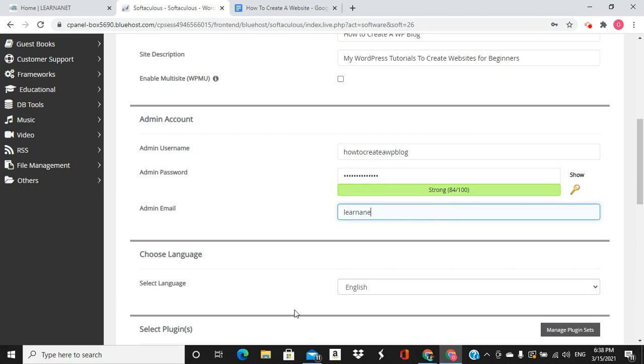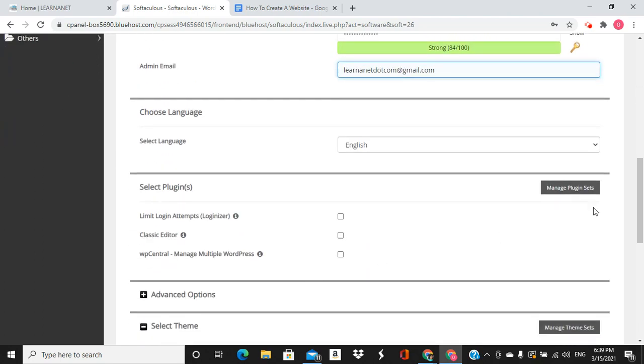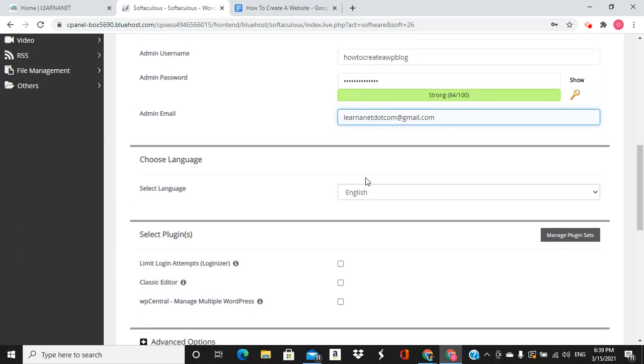Here, you're going to plug in your email. Plug in your email here. That way, if you guys want to reset your password later on, maybe you forgot it, you can do that, and WordPress is going to send a reset link to you, if you will, that allows you to do it, to the email that you plug in here. So make sure that it's a good email, one that's working, one that you actually check, and that way you won't miss any important communications from WordPress.